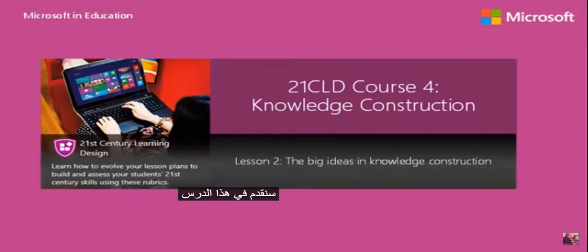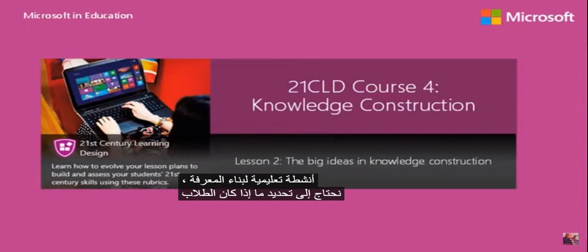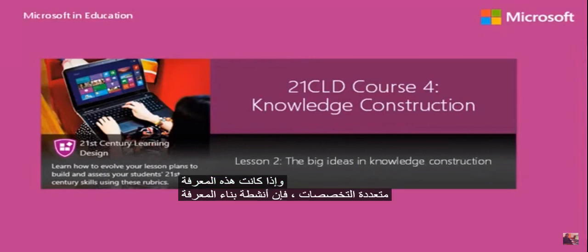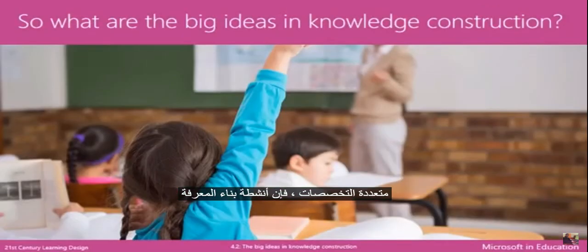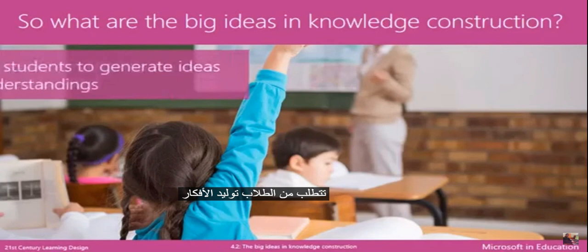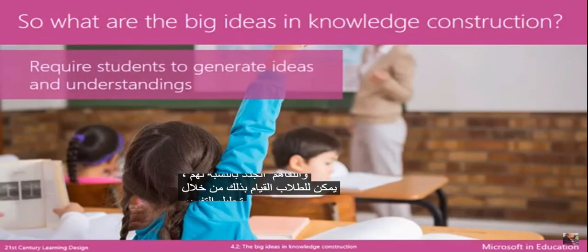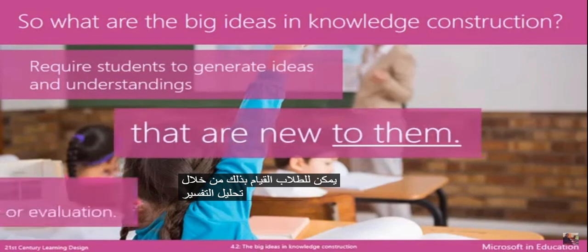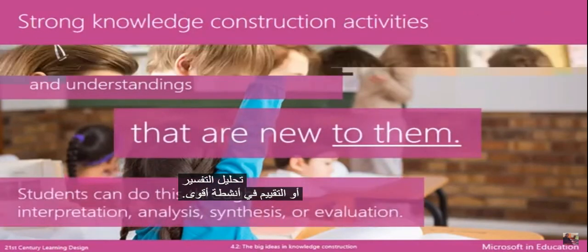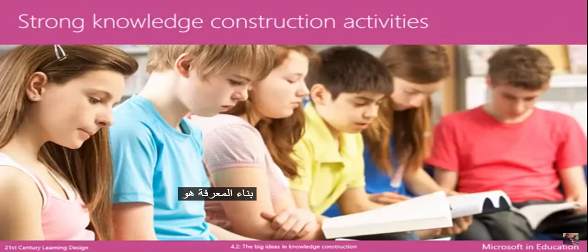In this lesson, we will introduce the big ideas in knowledge construction. When we are designing learning activities for knowledge construction, we need to determine if students are required to construct and apply knowledge, and if that knowledge is interdisciplinary. Knowledge construction activities require students to generate ideas and understandings that are new to them. Students can do this through interpretation, analysis, synthesis, or evaluation. In stronger activities, knowledge construction is the main requirement of the learning activity.